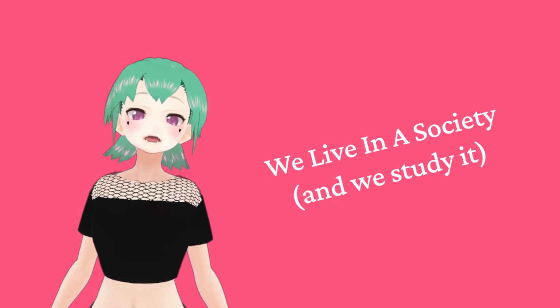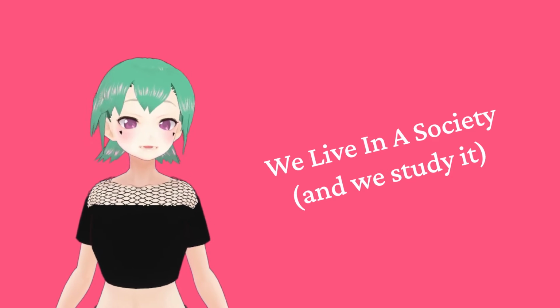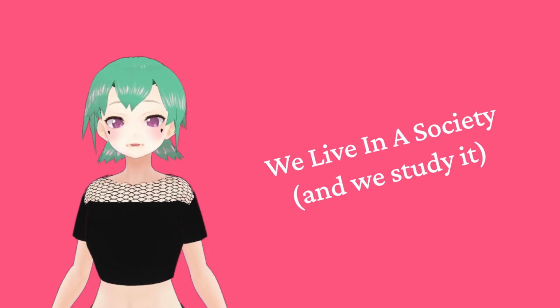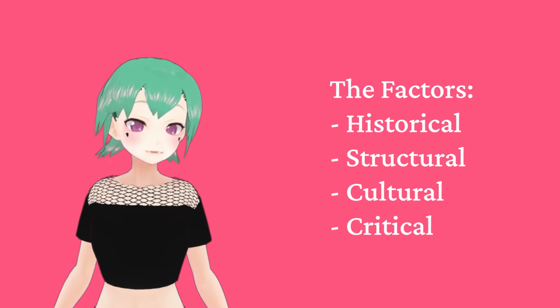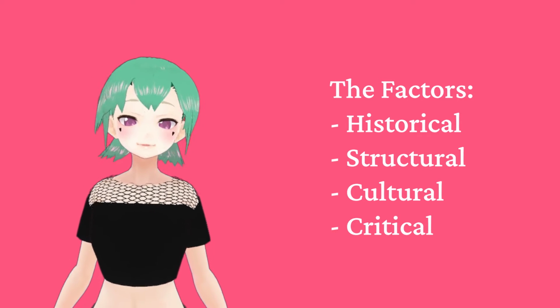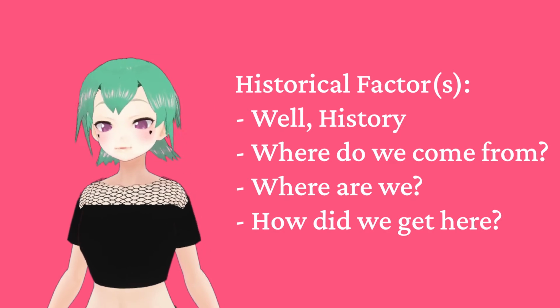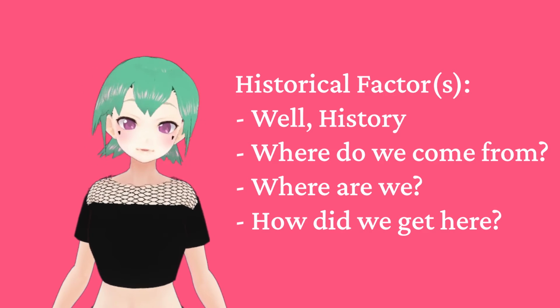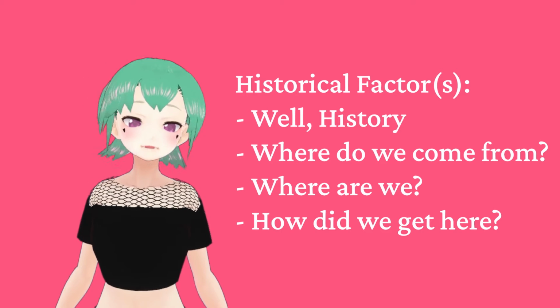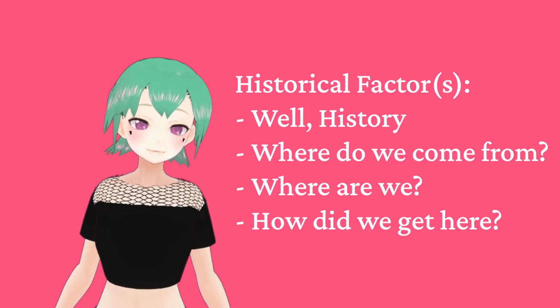And in this episode, I'll be touching on the idea of different factors that we need to look at within sociology. So then, there are a bunch of factors that we look at when we are doing sociology. So there's historical, structural, cultural, and critical. And I'll be going through and explaining what exactly each of those actually means. So that first one is historical factors. Pretty straightforward. It's when we look back at history and we look at where we came from and the process we took to get from there to the here and now, and we use it in our analyses.